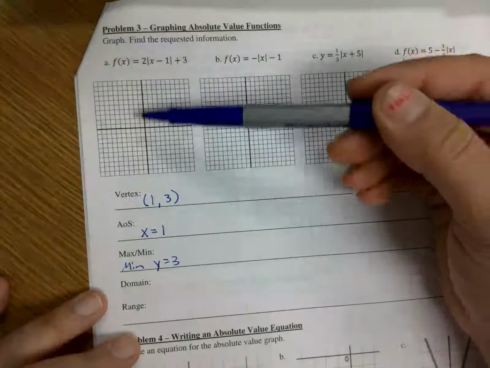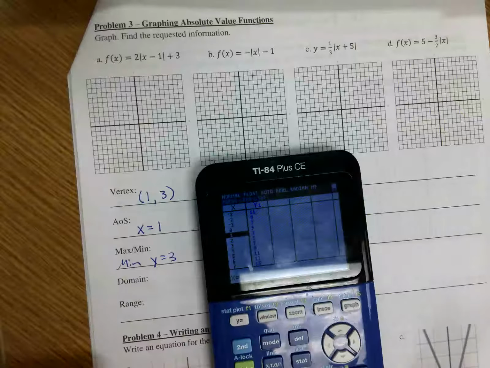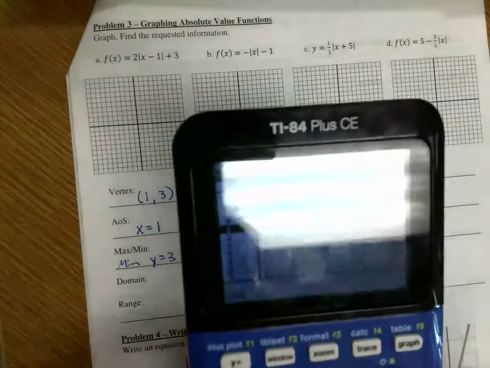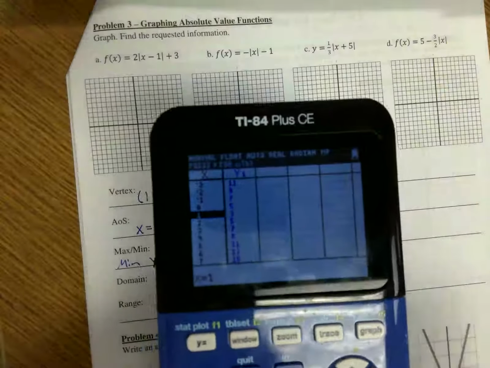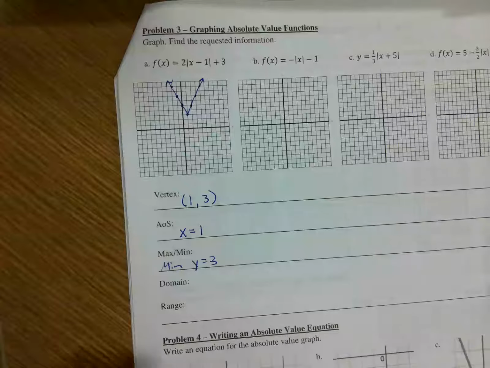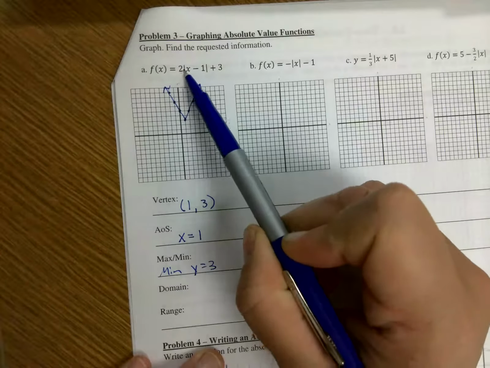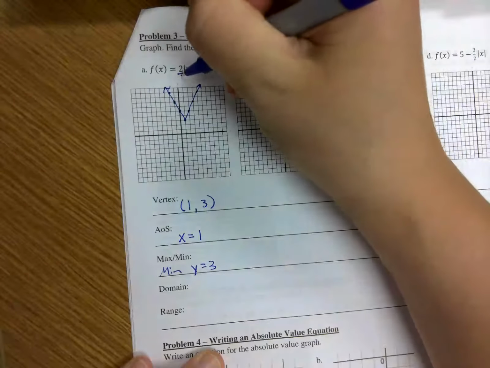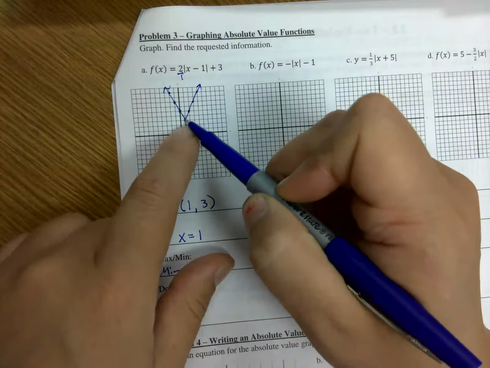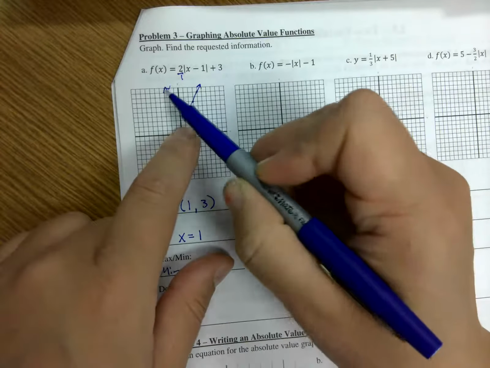Now we're going to actually draw the graph. When I draw the graph, I'll show you how to get these points in your calculator in class. But this is where I'm going to be plotting these numbers on this graph. What if I didn't have my graphing calculator? You could plot that point, and this right here is like your slope. You have to remember you can go up 2 over 1. But on the other side, you have to do the opposite because you need a positive and the negative accounted for.